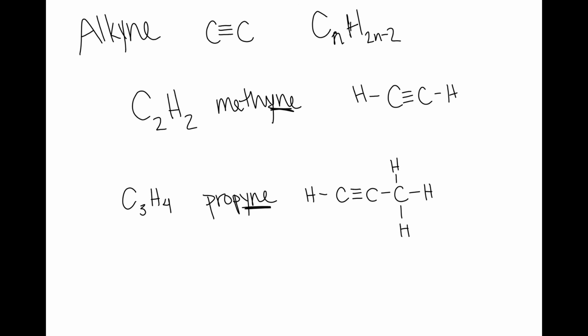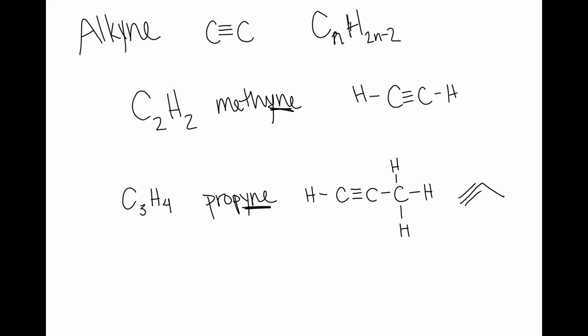Okay, let's talk about why this very center carbon doesn't have any hydrogens on it. If we look here, I have 1, 2, 3 bonds on one side on the left, and then I have one bond over here on the right of that central carbon. So it's already got 4 bonds. It does not need any more. It's happy. If I were to draw its line formula, it would look like this. So it has one on top and one on bottom because now it's a triple bond.